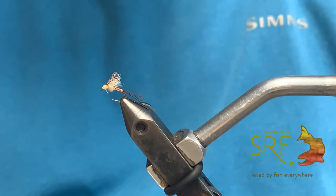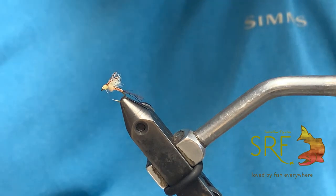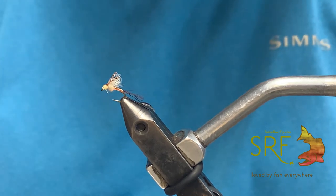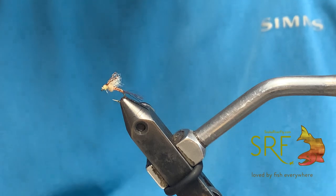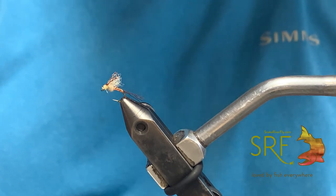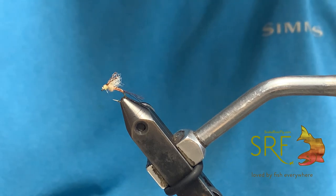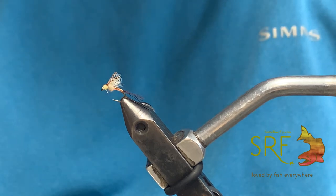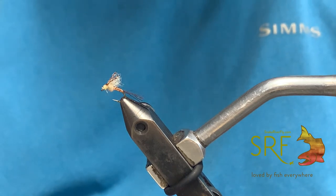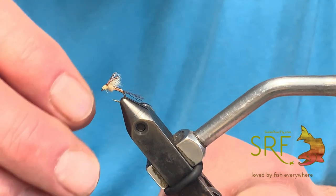Early February, it's warming up pretty good. So we've just been playing around, thinking about some summer PMD fishing. And this is one we fished the last couple years. Used to kind of fish the same one when I guided on the South Fork. Anyway, it's a great little emerger, a little attractor emerger. Works awesome when you've got a good PMD hatch. So we'll just go ahead and get after it.